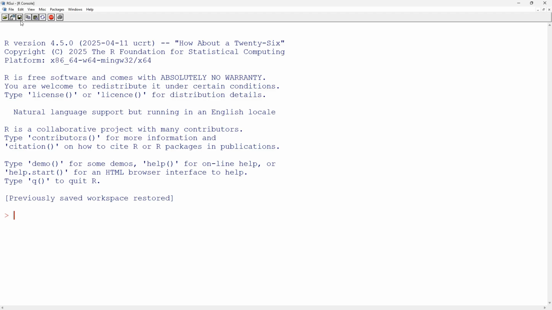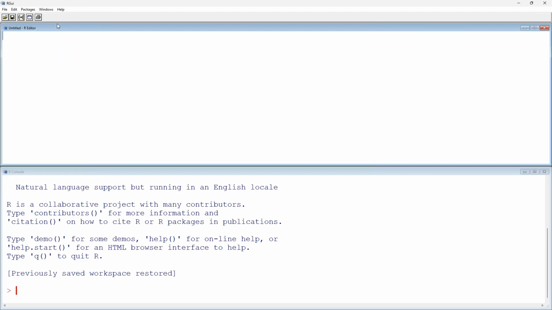So without much further ado, let's get into how to connect to an API. We'll create a new script in R. I will tile horizontally so that I can see partly my code that I'm writing and partly my results in the console down there. To start with, we will need two packages.